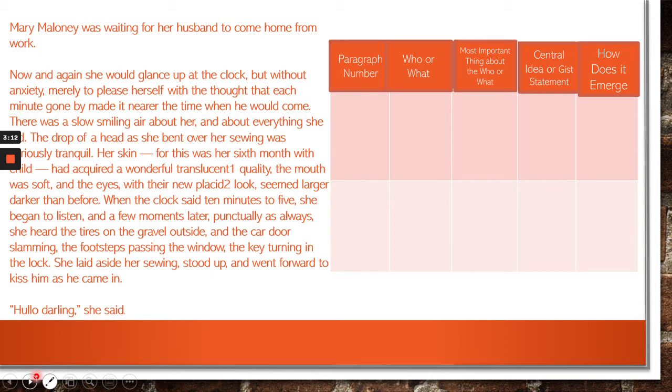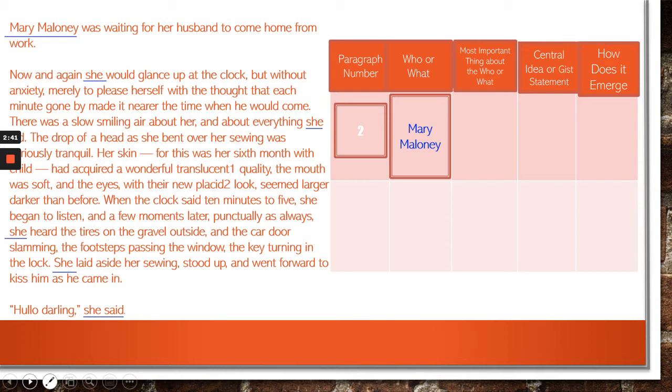So, to begin, I'm going to look at the first section of my chart. Is it a who or what? To begin with, I have Mary Maloney. And then I see the pronoun "she," and here, there's that pronoun again, and a third time there, and once again. So I know, to begin with, that this section is mostly focusing on a who. And that who is Mary Maloney. So I put that there in the first section of my chart.